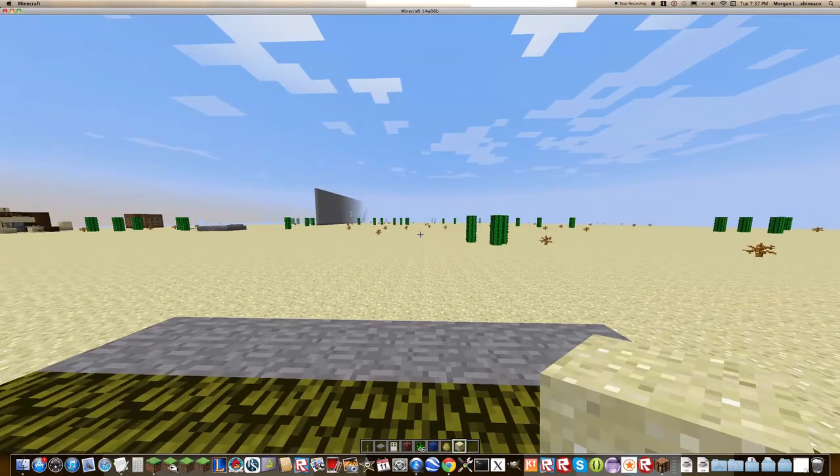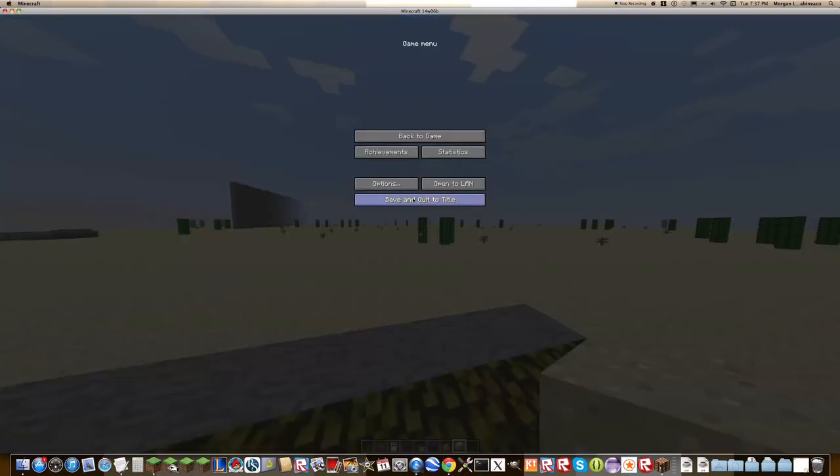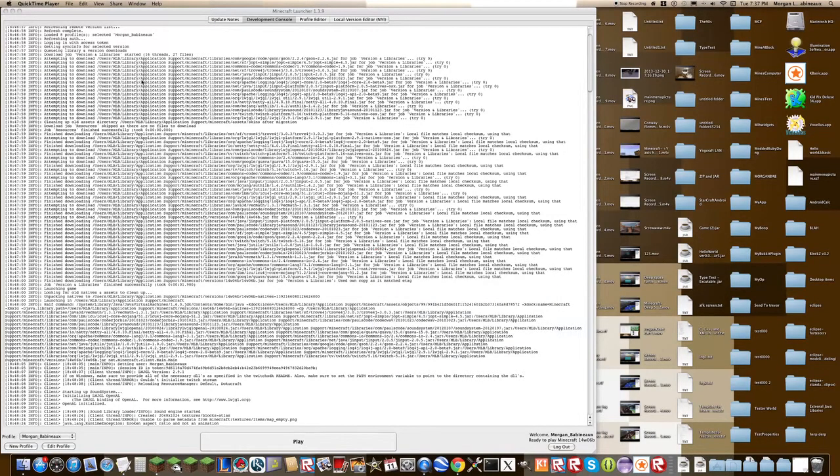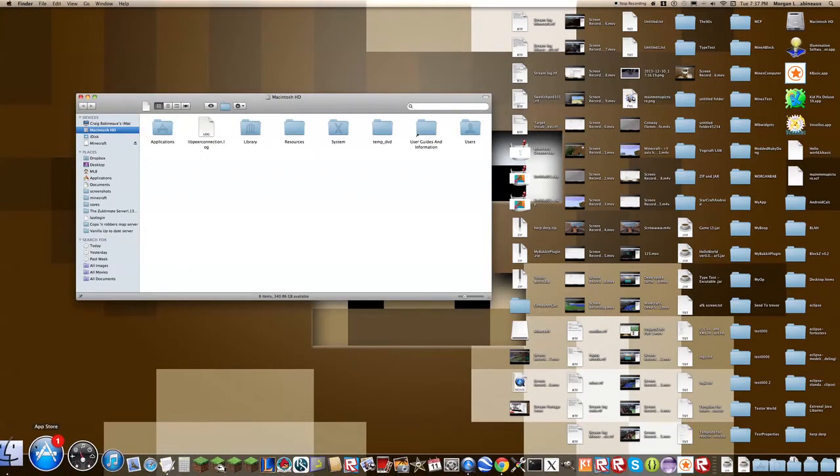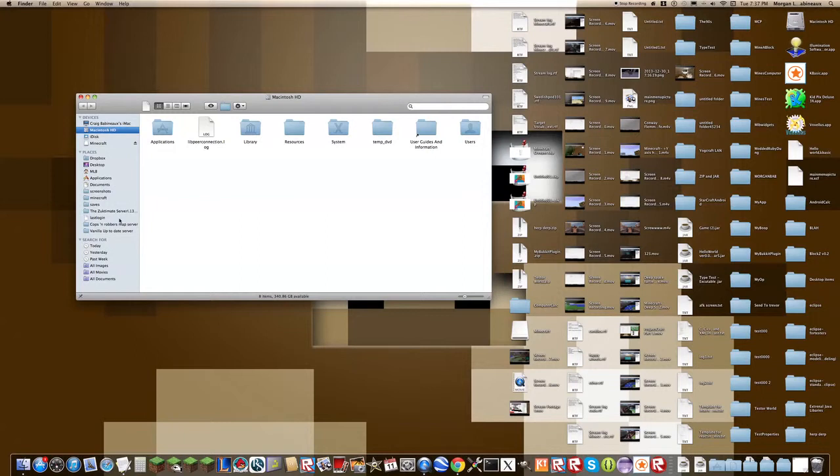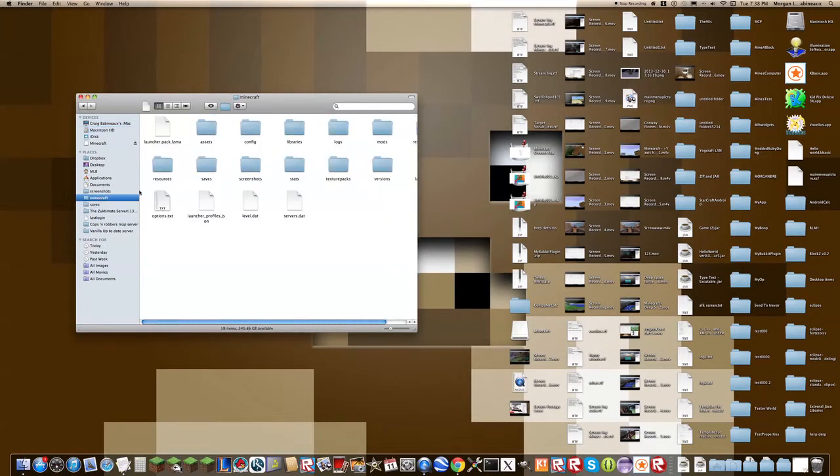And I'll actually show you guys here how to add textures to a resource pack that has really cool sounds, such as this one. So first, what I have to do is change my Minecraft and then exit my Minecraft launcher. Make sure that's still on. So now let's go to Minecraft.